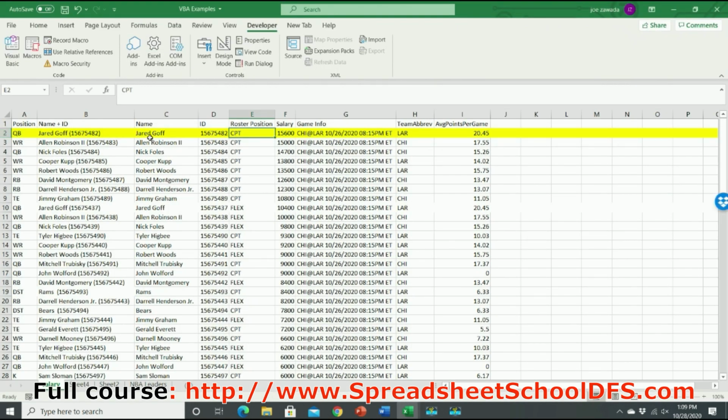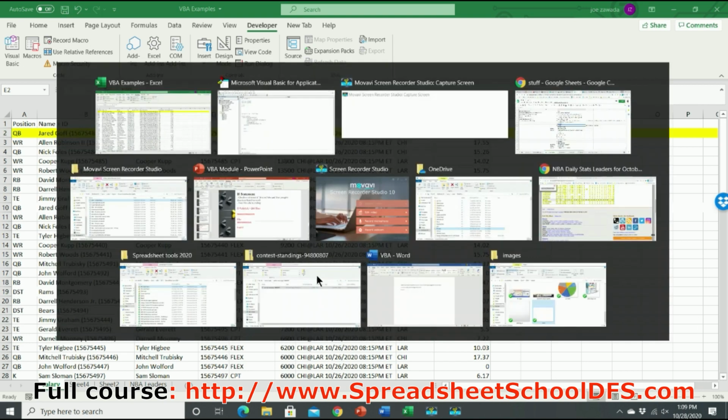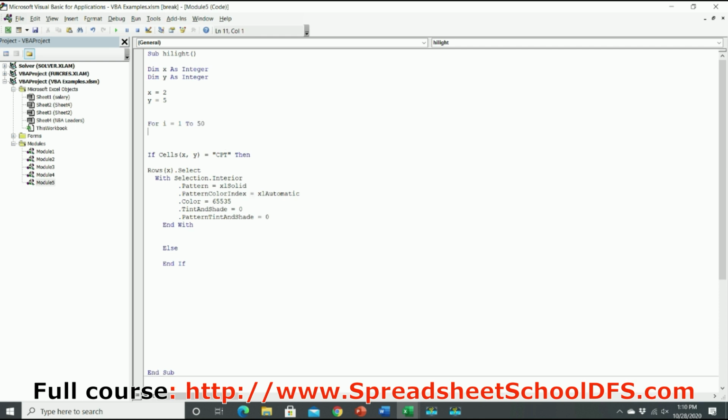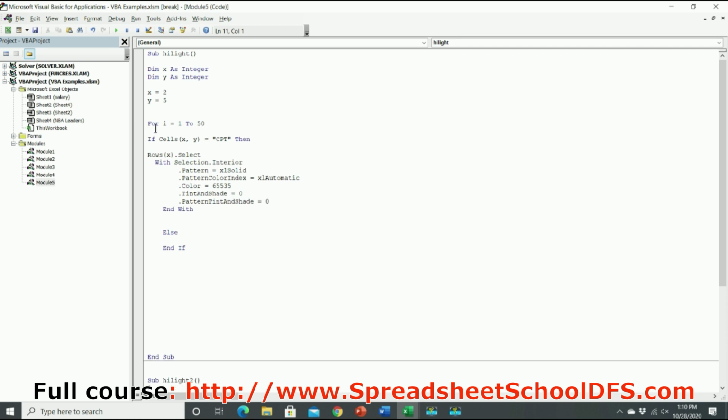So we start off at a 2, so we're looking here. Then we want this to be a 3, then a 4, all the way down for a certain number of times. So to type the code, we're going to do for I equals 1 to 50, something like that. So what that's doing is I is just the variable that we're going to keep adding 1 to until we get up to 50. So it starts off at 1. So we're setting up the variable here as I is equal to 1.